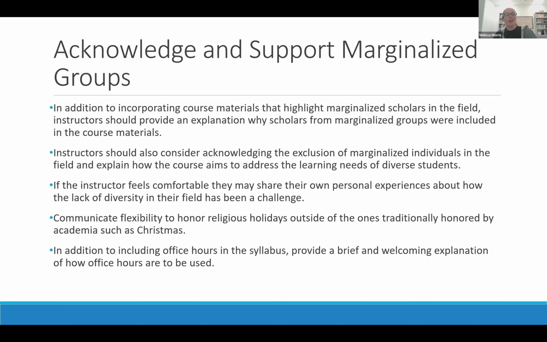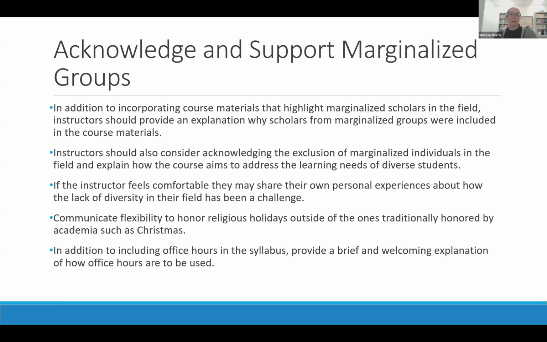And also, what I found is a lot of syllabi will have traditional Christian holidays, and that's what the UNLV calendar has on it as well. But make sure you have a comment on your syllabi communicating your commitment to respect other holidays that are traditionally honored by different cultures. So I always tell students, I don't know what all of you observe, but certainly let me know if there's something coming up and there's a reason you can't be in class, and respect that.